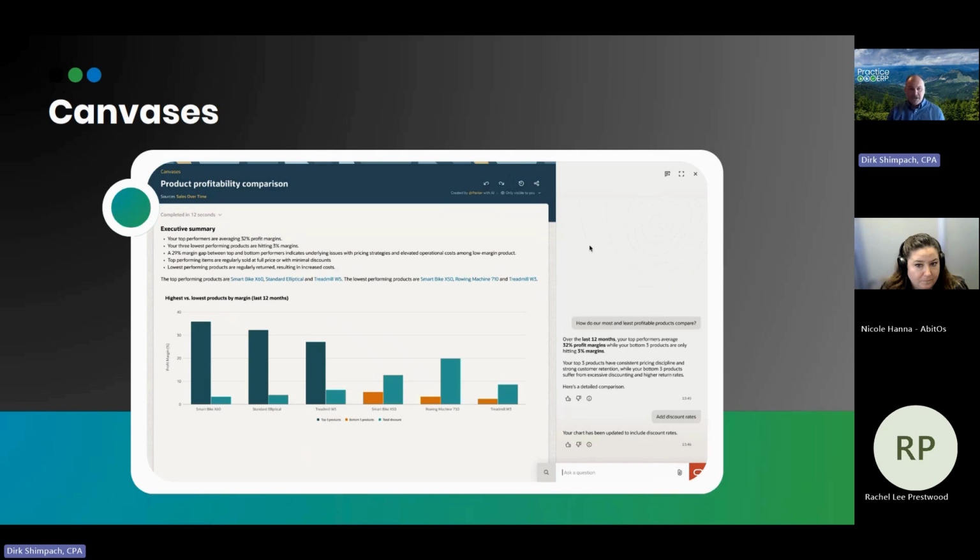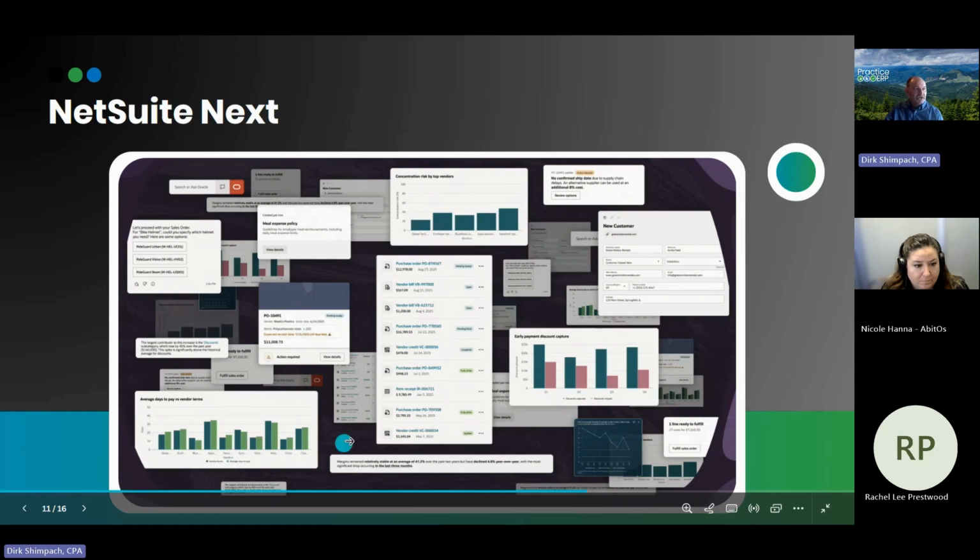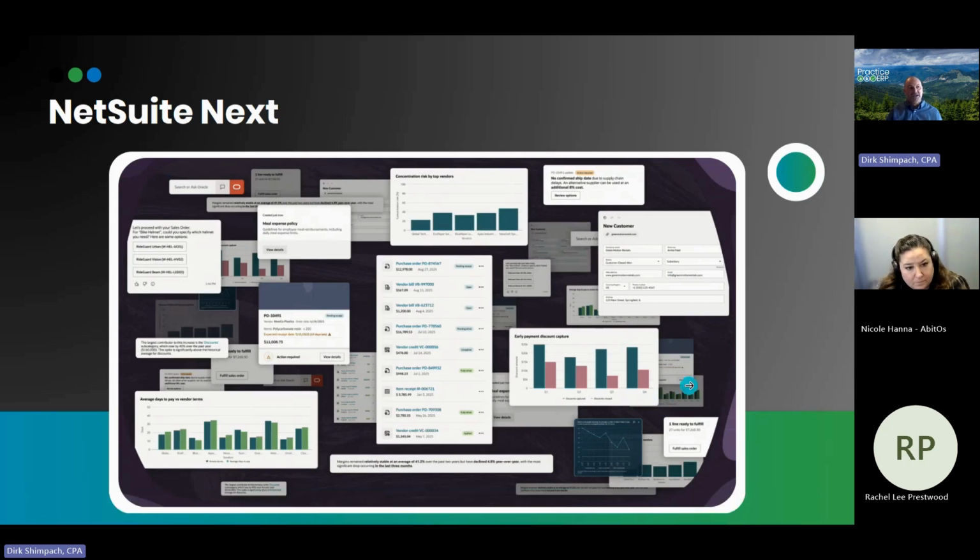Finally, PracticeERP data is completely within Oracle NetSuite. So any of the PracticeERP data will be completely available for any of these narrative asks and questions and to dynamically build charts. So these are just some of the elements of NetSuite Next. Different charts and lists and Ask Oracle and different things are out there. This is just another visual to see some of the different elements that are coming in the next generation.